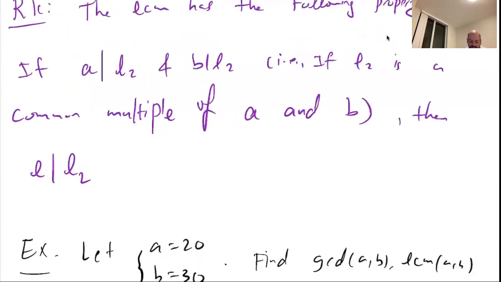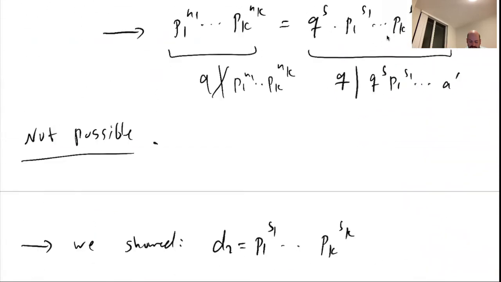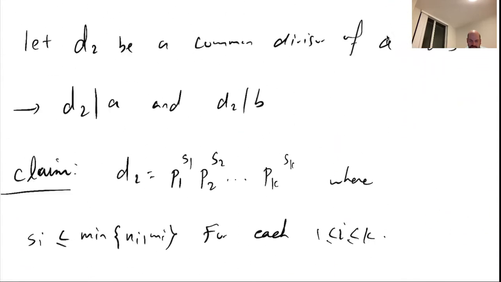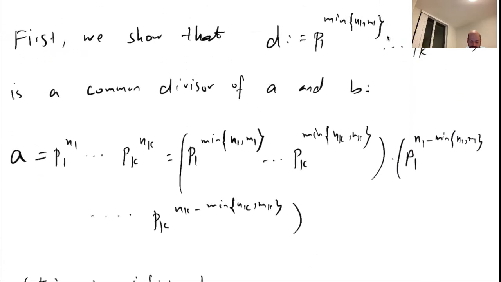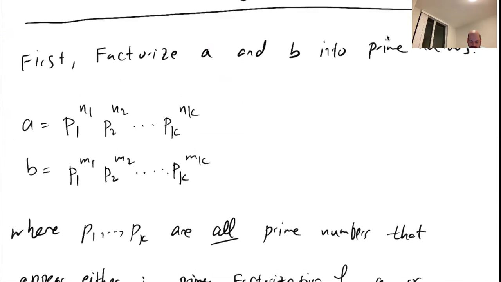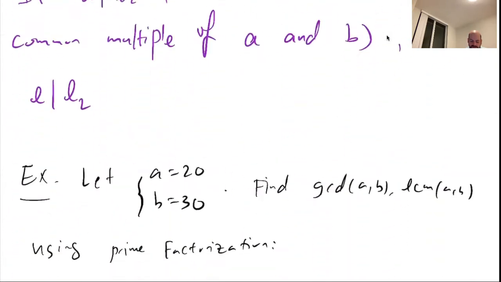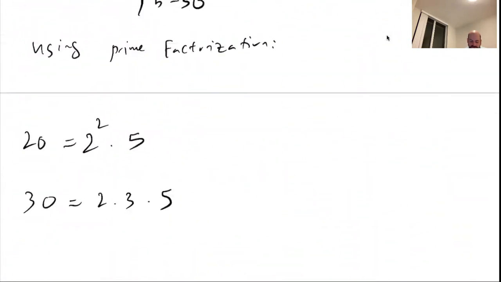Now, if I want to follow this recipe or this algorithm, look at the way we wrote the prime factorization of A and B. The list of primes for A and B must be exactly the same. Both of them here are P1 to Pk. Now let's go to our example. Right now, the lists of primes are not exactly the same. For the first one it is 2 and 5, for the second one it is 2, 3, and 5.